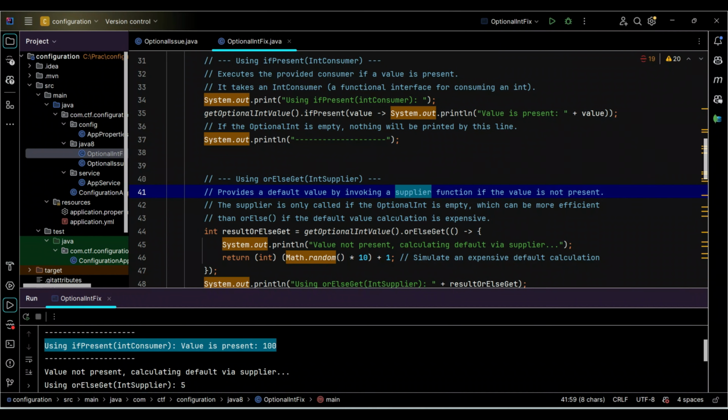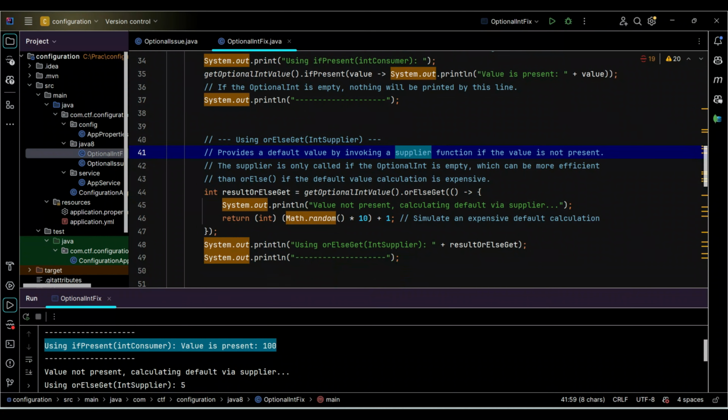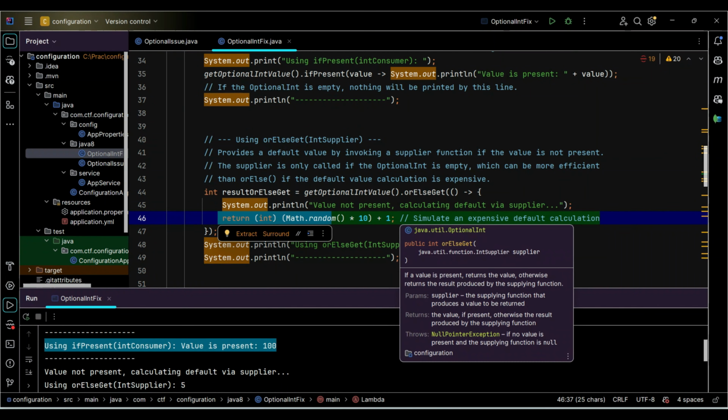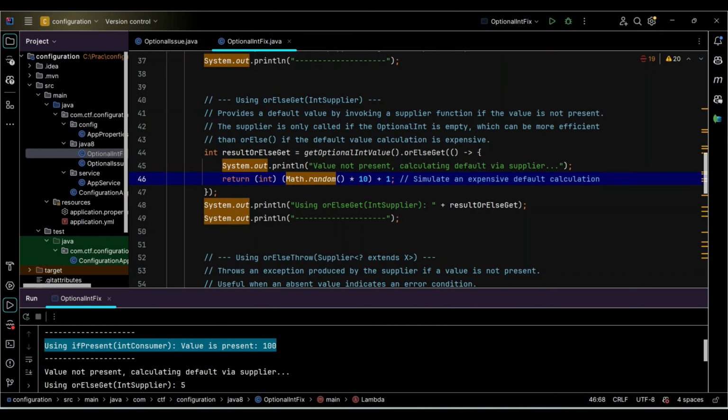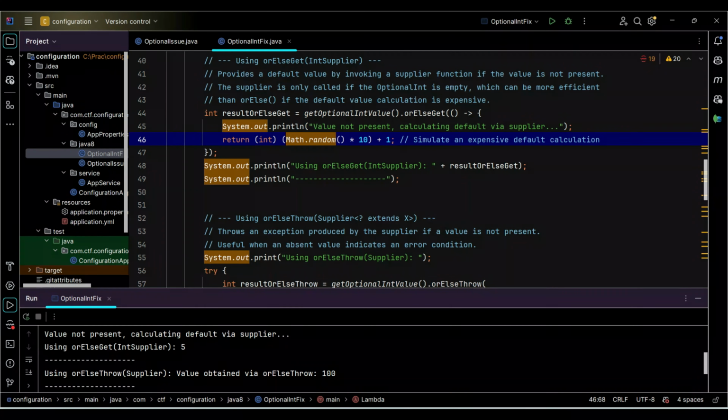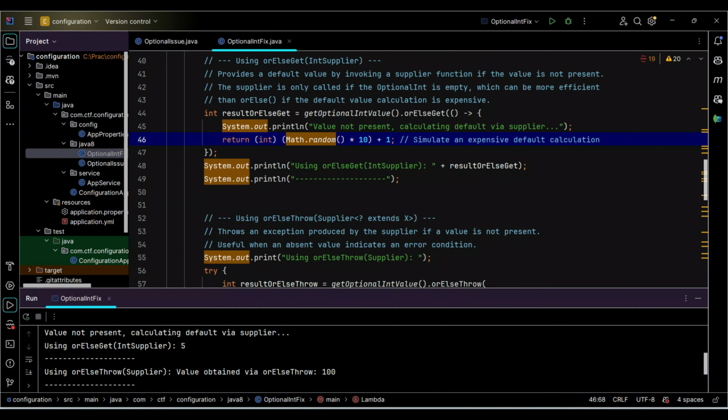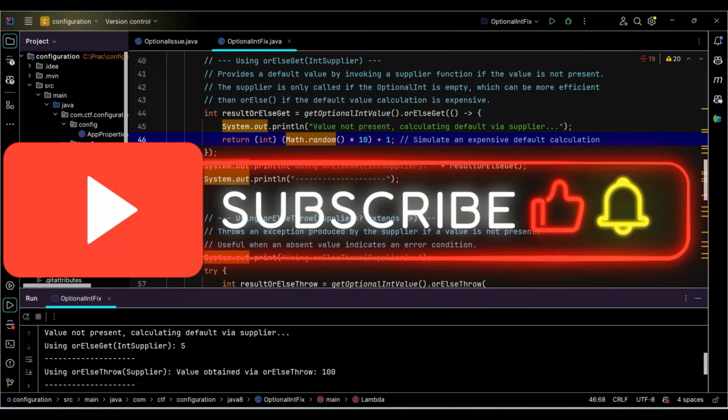This is going to provide the default calculation, and that is going to be a little bit expensive over here. So if you see here, the orElse is going to check out the particular value and return it. So this is going to have some default calculation done over here. Hence, if you see here, if this is not present, then it calculates it, and then it is going to return that particular value.